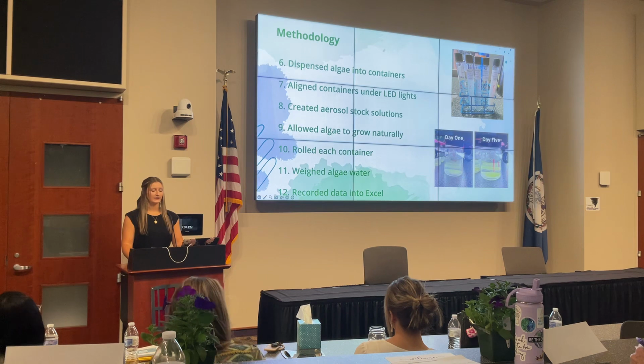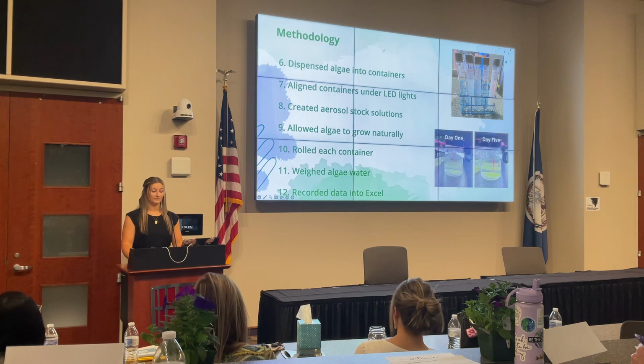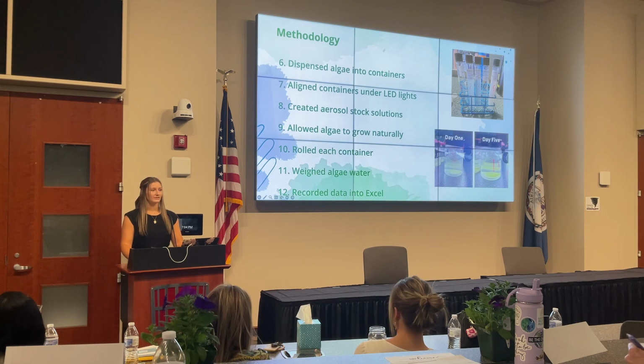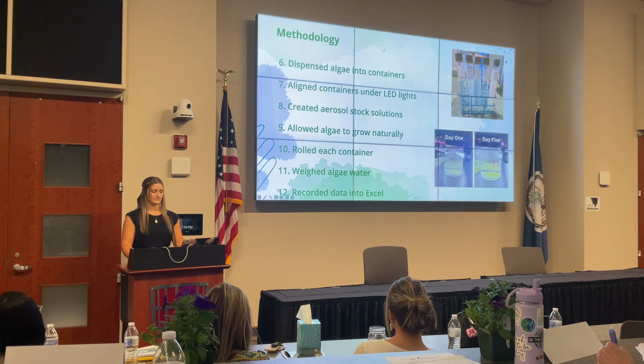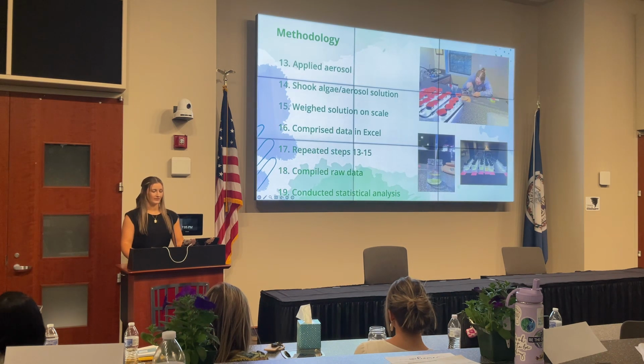I rolled each container every day to move the algae around. After 5 days, as shown in the bottom right, I had enough algae to start my experiment, so I started by weighing 4 milliliters of the algae water solution in each container and collected the numbers in Excel. Next, I applied 2 milliliters of the proper aerosol to each container.